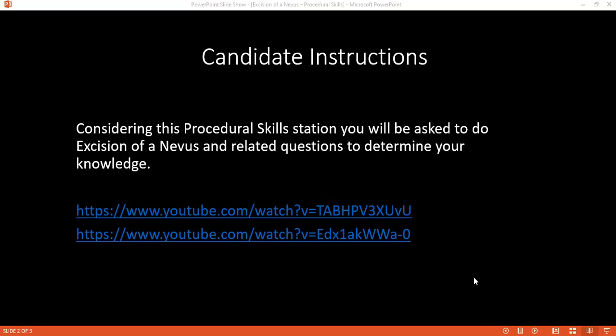When you removed the nevus, did you remember to put it in a special jar and write the label on it? No, ma'am, I didn't. I didn't even discard my sharps. So you lost your marks there. Once you closed the wound appropriately, you got 2 marks for that.